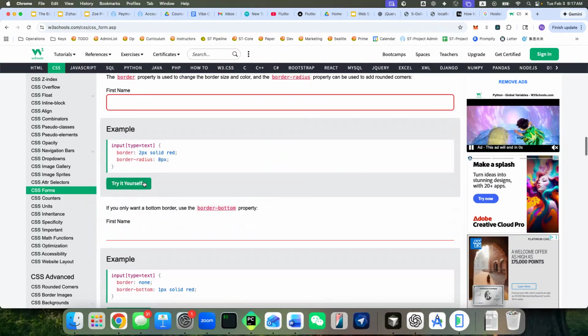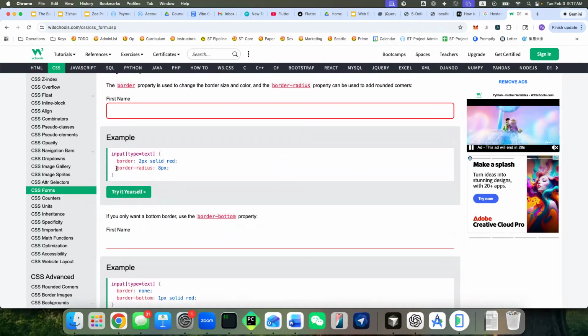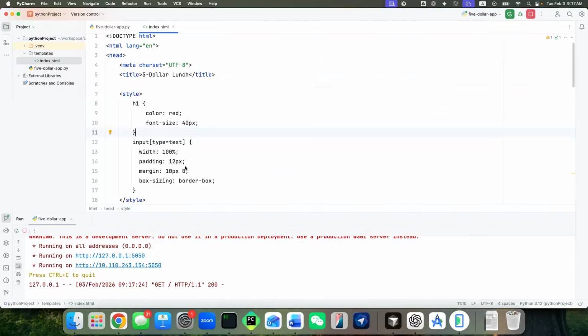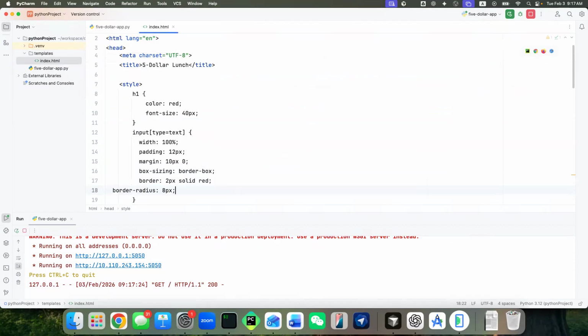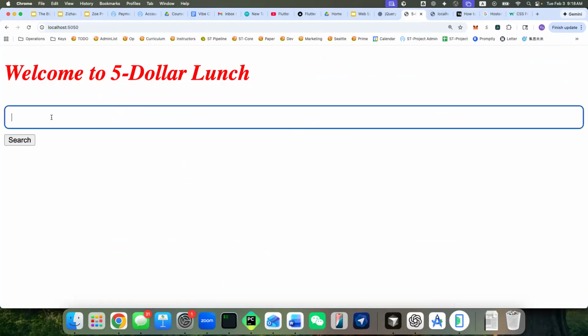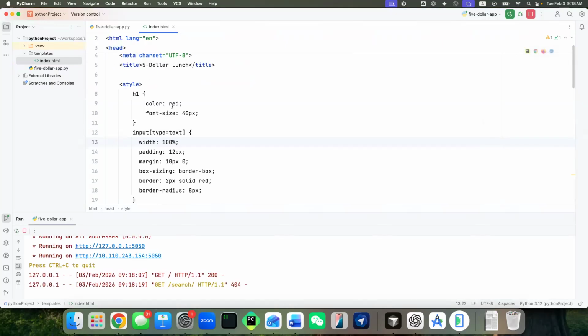What else? And obviously you can make the border around. Let's add this one here. Okay, refresh. All right, so a little bit wrong here. If you click on that, the color got changed. So all these little details. All right, so that's how you can make this one nicer. All right. And then obviously you can do button, you can do all the other things. All right, so that's how you control CSS.